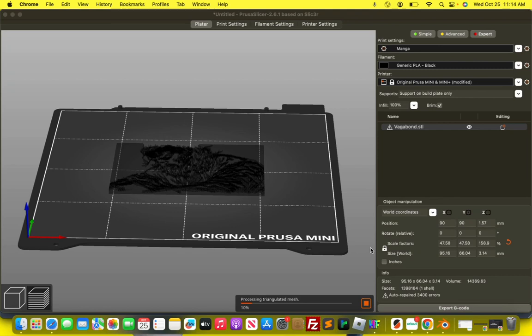Basically, when it gets to that next color, the printer unloads the filament by itself, and you just manually remove it and change it to whatever color you want to use next. And you could do 3 colors, 4 colors. It really just depends on how you want it to come out. I usually just do 3 colors: black, gray, and white. It's just the same process, but the color switches themselves are manual.